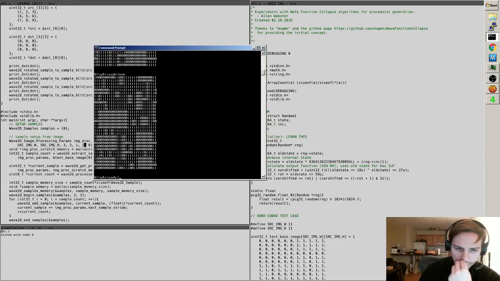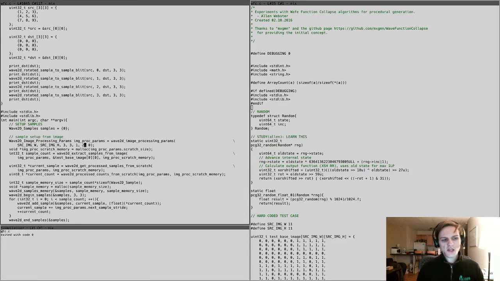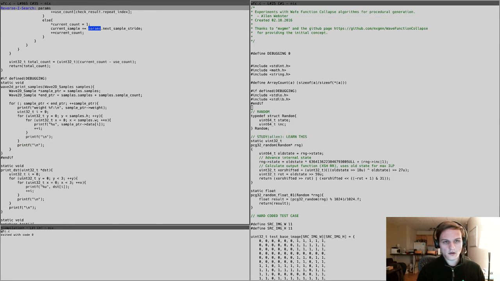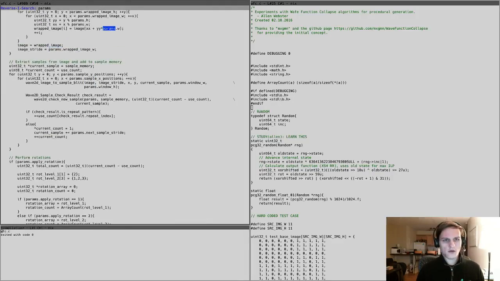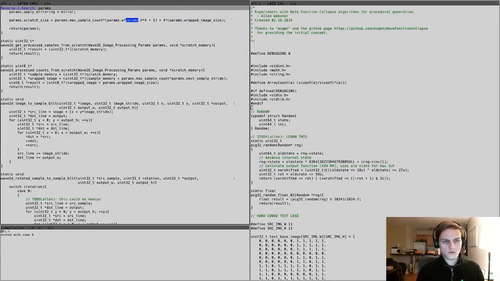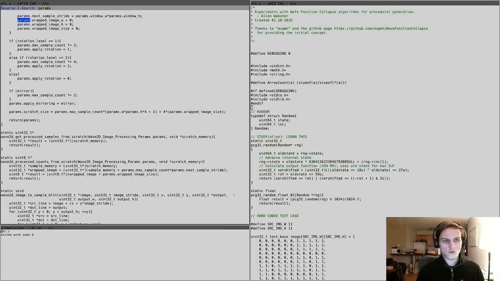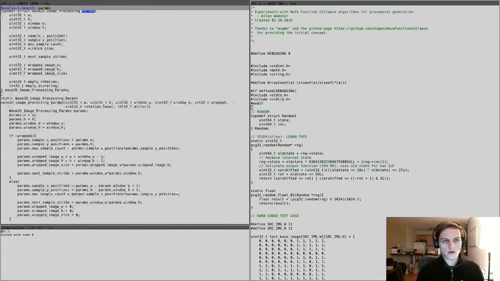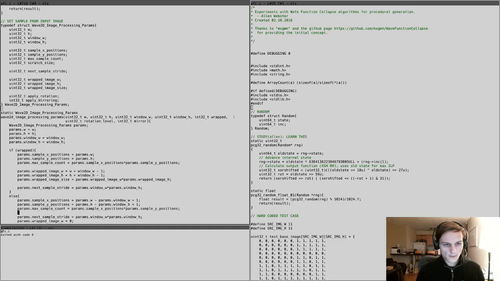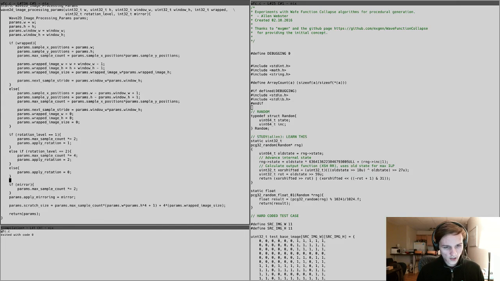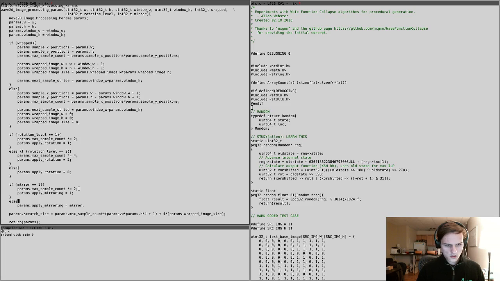And then, we need to add in the mirroring. So let me take all of those out, and I would like to add mirroring params. There we go. Alright, so if mirror equals 1, then apply mirroring will equal 1.